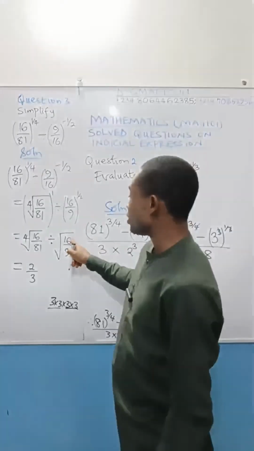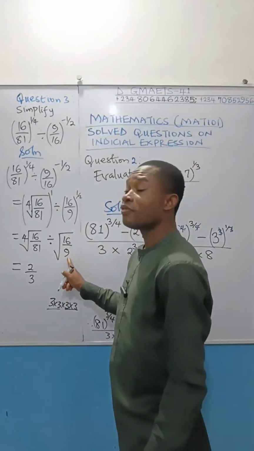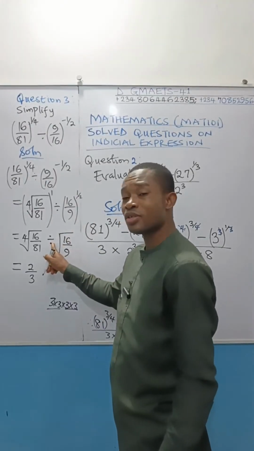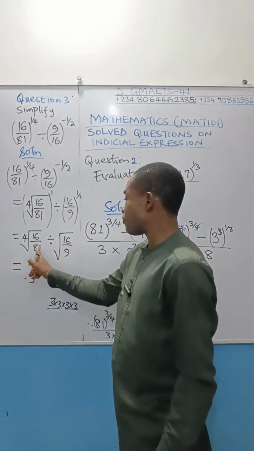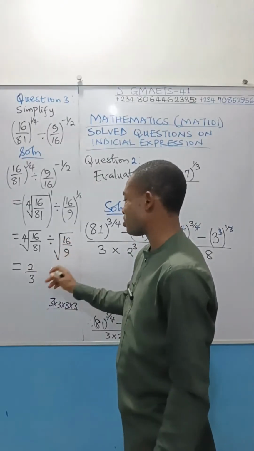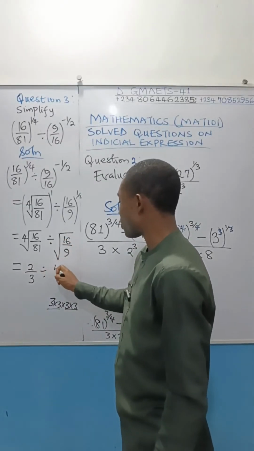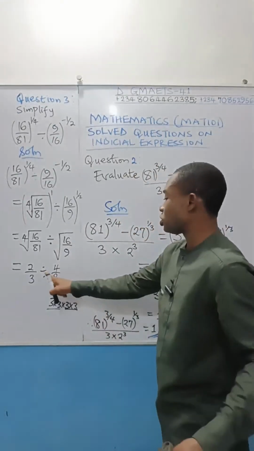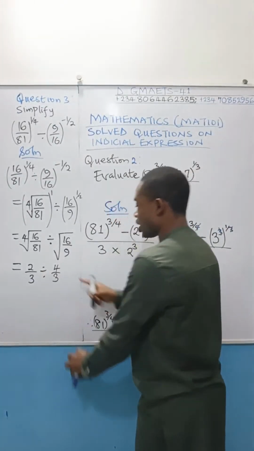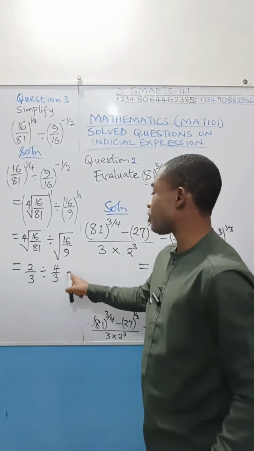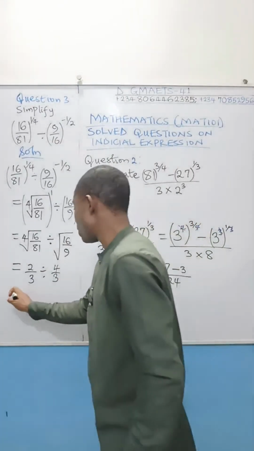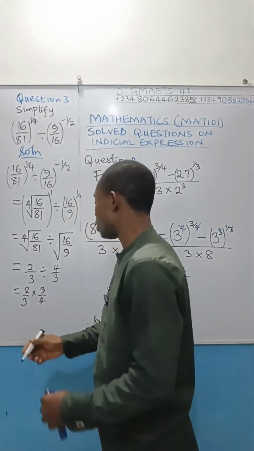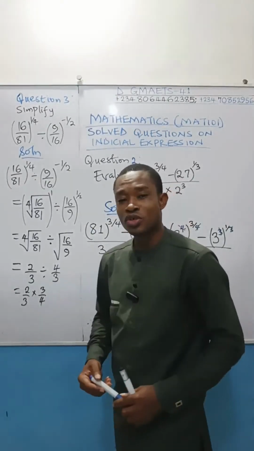Okay, so square root of this, like I said, is 4. Square root of this is 3. I want to do something to this division. This is a fraction. This is a fraction. Should I still maintain the division and write this? Okay, no problem. 4 over 3. Good. Now, at this point, you need to change this division to multiplication. And to do that, you have to inverse this second fraction. So this becomes 2 over 3 times 3 over 4. You can now reduce your fraction.